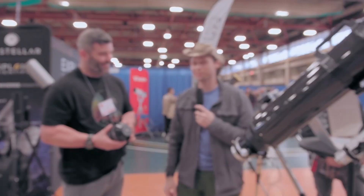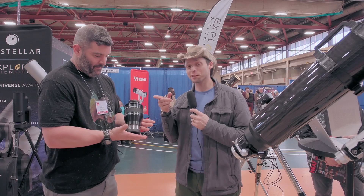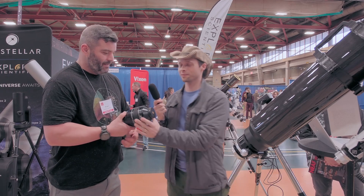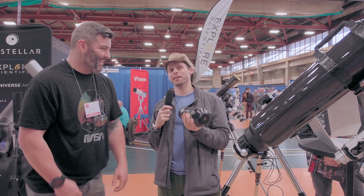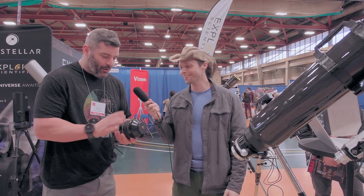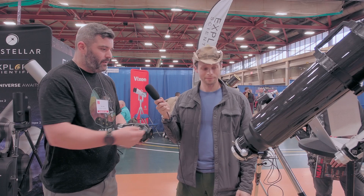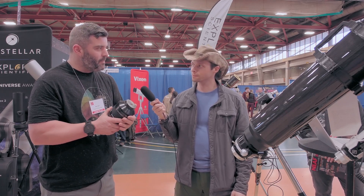Here with Tyler from Explorer Scientific, and I wanted to show something not too many people get to see. This is a three-inch eyepiece — what a monster! Have you felt the weight of this thing? That's beefy. Only a cup of coffee? That's more than a cup of coffee — that's like a cantina coffee. It's great for observatories or dobs. With our new FOC3 focuser that we came out with about last year, you can put in a three-inch diagonal and get to viewing at 100 degrees at 30mm.